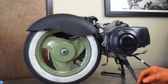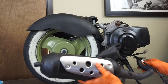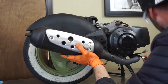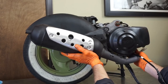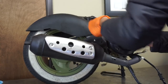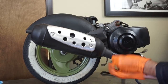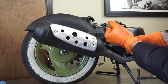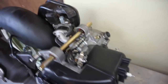Okay, last step here is to install this exhaust system. So I've got a gasket here, and then you just slide it up. It's pretty self-explanatory. Slide it up. Get one of your exhaust nuts on there, 10mm. Normally I do one exhaust nut to try to get it set up. And then got a spacer with an Allen. There you go. And same thing on the bottom. And then crank these down. So here it is, we're done. Motor rebuilt. Ready for install.